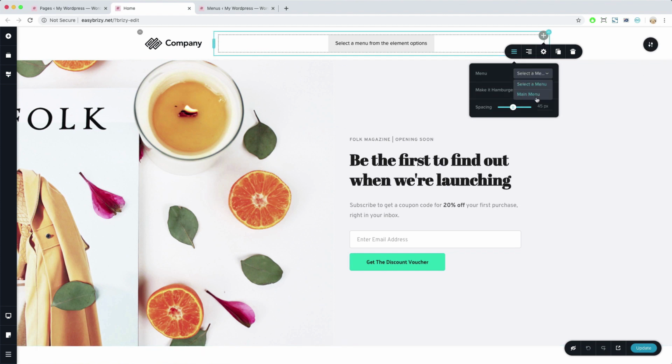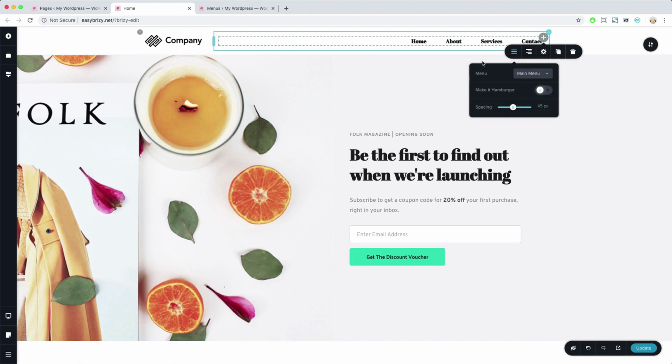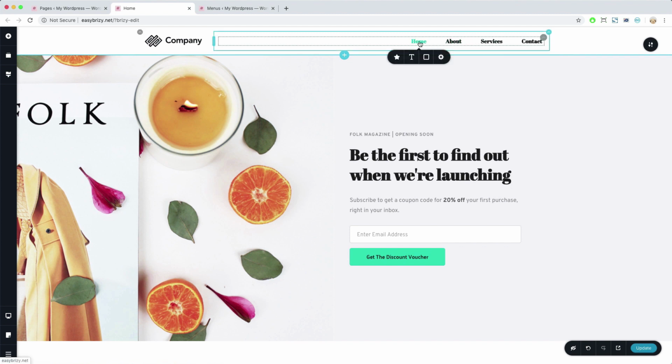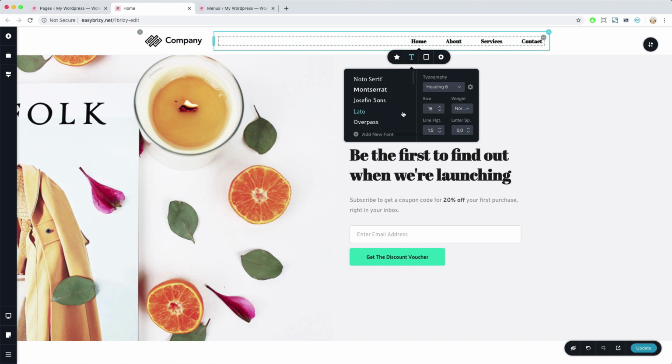So as you can see, the main menu appeared here. So we selected, and this is actually the menu that we have here. Let's play a bit with the styling. I think I'll go with, let's go with serif.